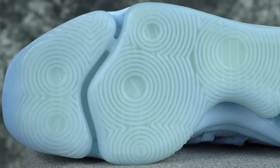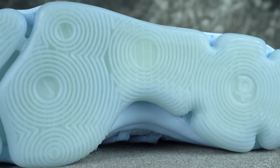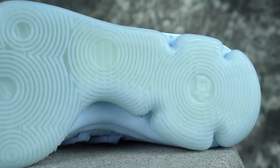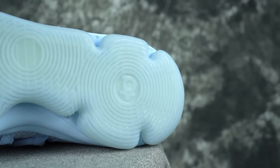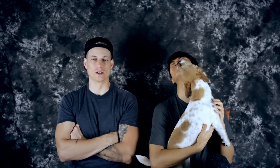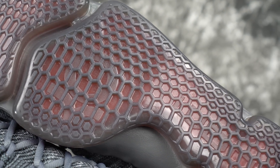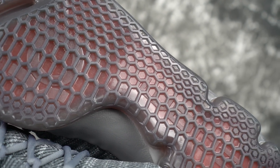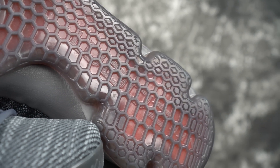Traction is tough. The KD9 Elite is basically the same as the KD9, so the KD10 is better — but it's a lot less durable. It's slightly better in dusty conditions, and on clean courts they're about the same. As far as dust goes, the KD10 is a little better, but I'm going to give them a tie because of the durability issue. Purely on traction, the KD10 wins slightly.